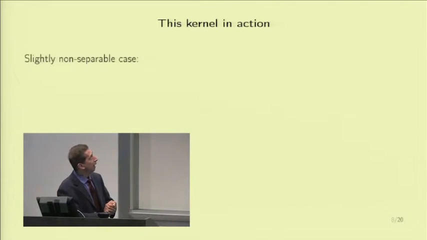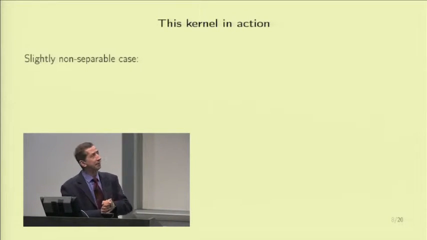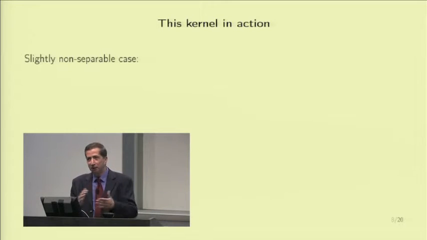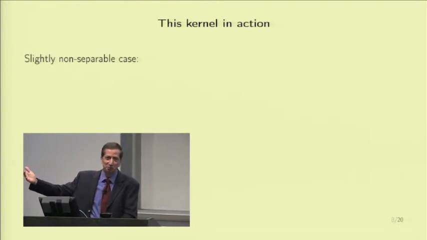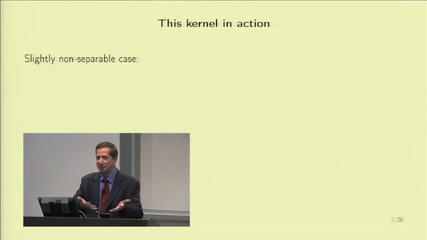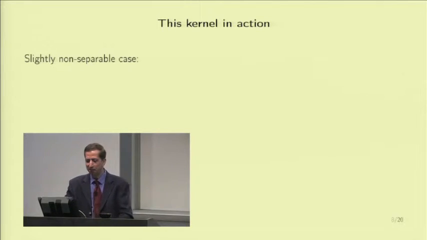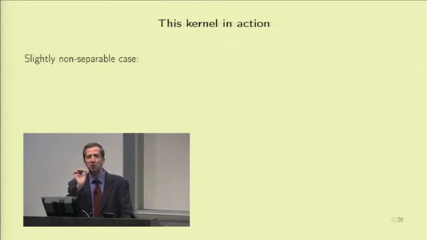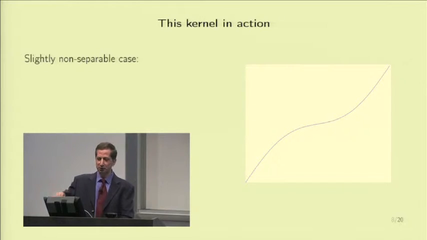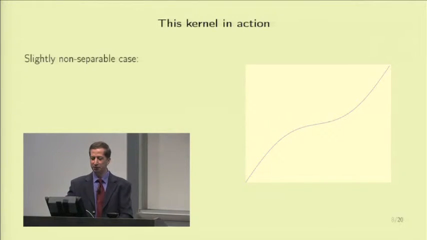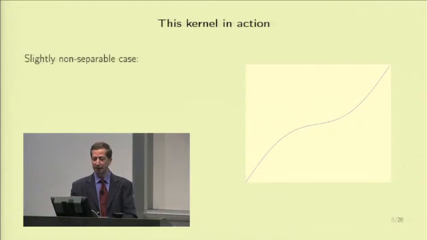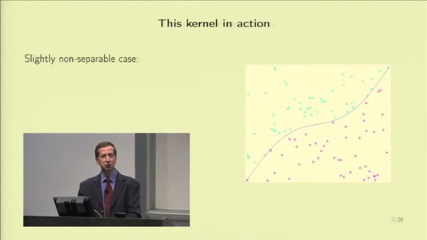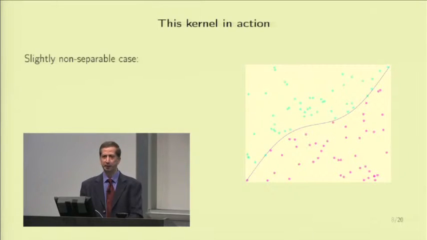Okay. I'm going to take a slightly non-separable case in the x space. I mean, after all, I'm taking this glorious nonlinear transformation. I'd better have something which is not linearly separable in order to show you the goods. But I'm taking it slightly in order to make a point. Okay, so this is my target function. So if I generate points from here, the chances are it will not be linearly separable because just this wiggling will result in that. And indeed, I'm going to generate 100 points at random, and I get them here. And if you look at the 100 points, there is no line to separate them.